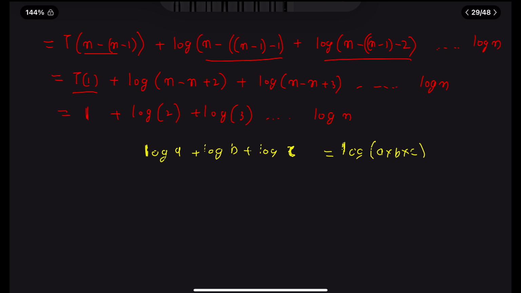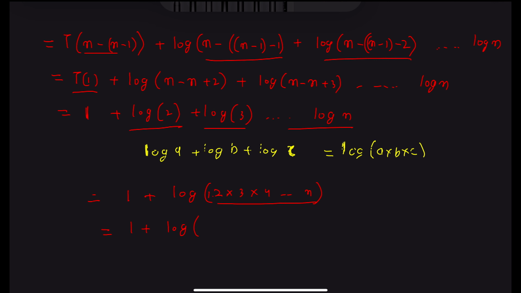So we have our similar pattern here. You can see we have log 2 plus log 3. This will run up to log n. This can be written as log, so this summation will turn into multiplication: log(2 into 3 into 4 up to n). So you can see this inside the log. This is the pattern for factorial. If we write 1 here, it will not change, but it will be a factorial pattern. So this can be written as n factorial.